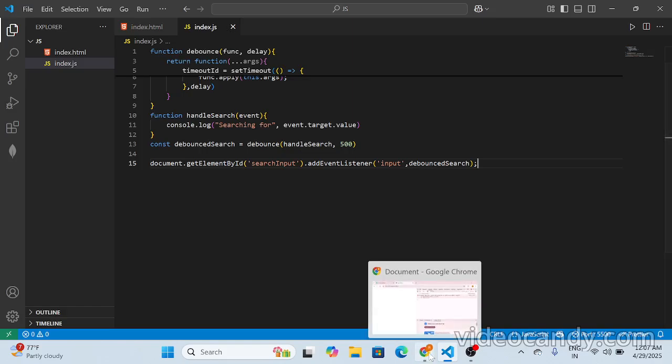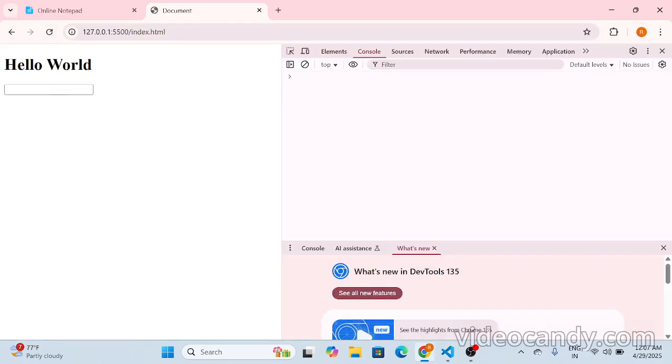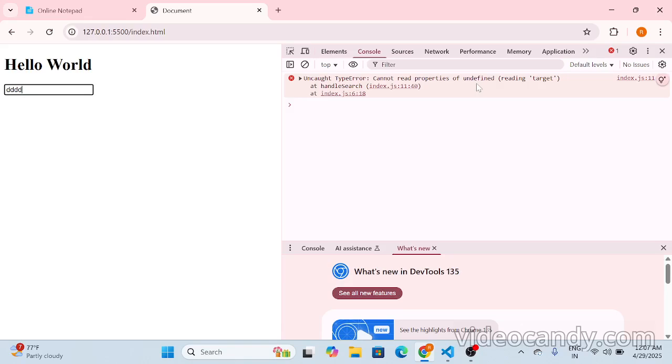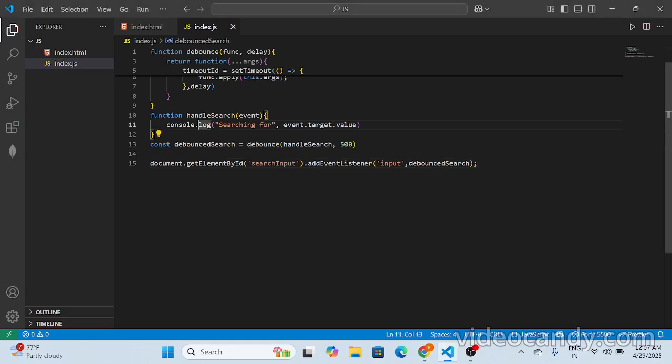Now I will check. Cannot read properties of undefined reading target. Line number 11, event.target.value.